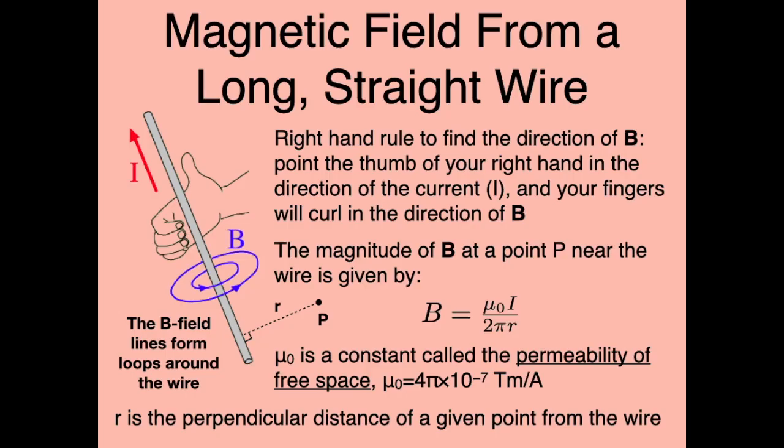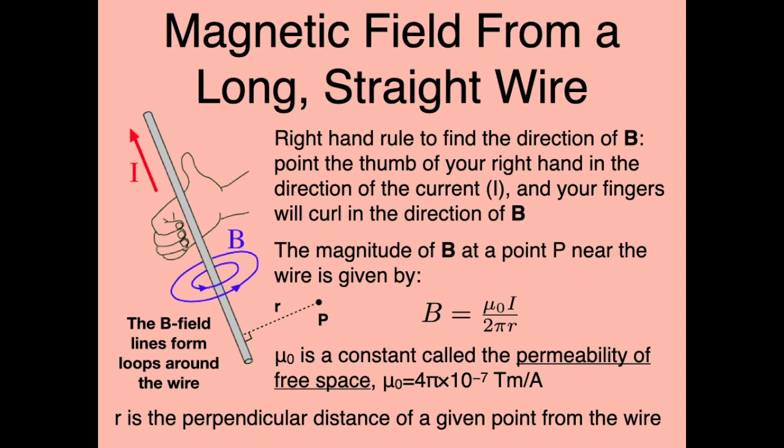So the magnetic field from a long straight wire is something that we can sort of break into two parts. Magnetic fields are vector quantities, so we want to get a grasp on the direction of the magnetic field, as well as the magnitude or the strength of the magnetic field. And these results that I'm going to quote to you here are experimentally true. So the reason we know these things is just from experiment. And let's start with the direction.